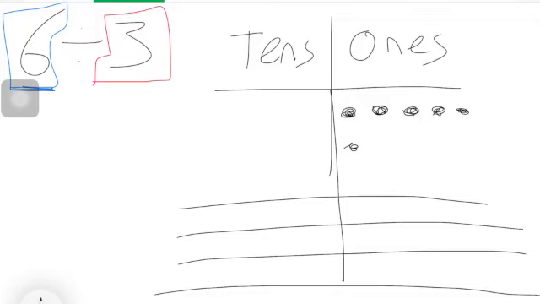Think of it, can we distribute, can we hand out 6 ones into 3 groups? I want you to think of it like if you were dealing cards, if you were playing a card game, and you were dealing 6 cards evenly among 3 people you were playing with. So we would first put 1 in each group. You get 1, you get 1, you get 1.